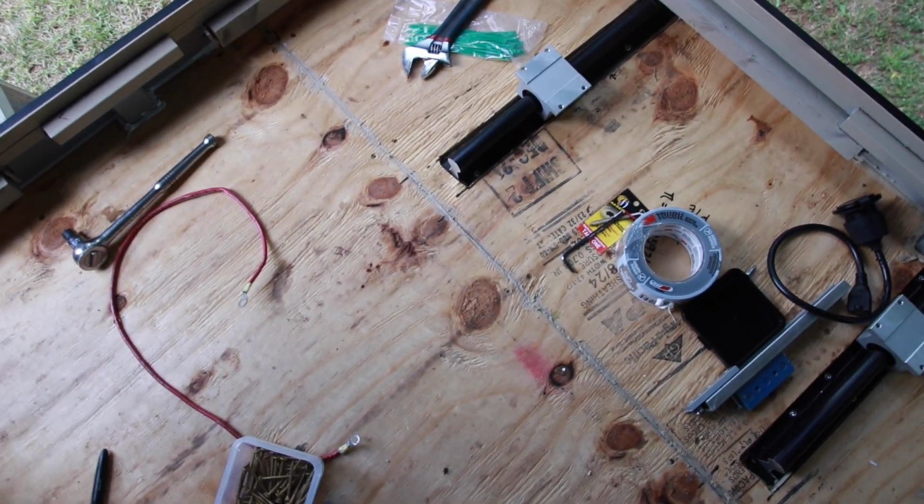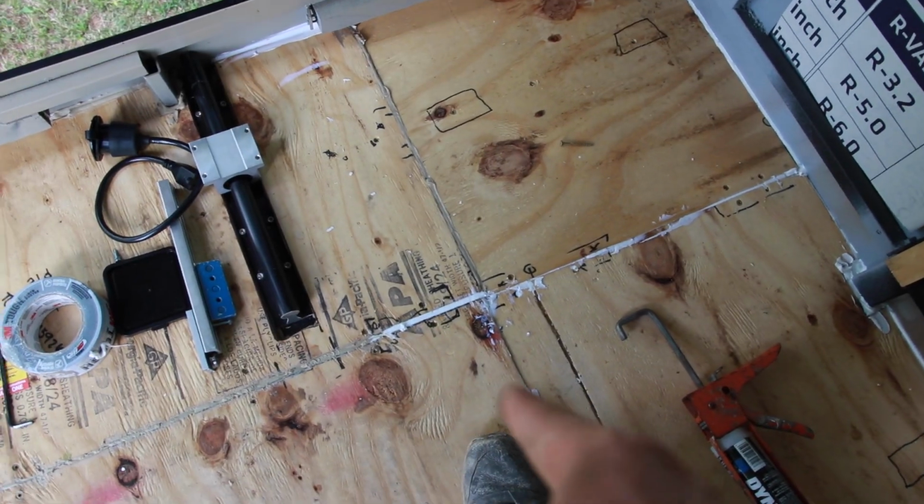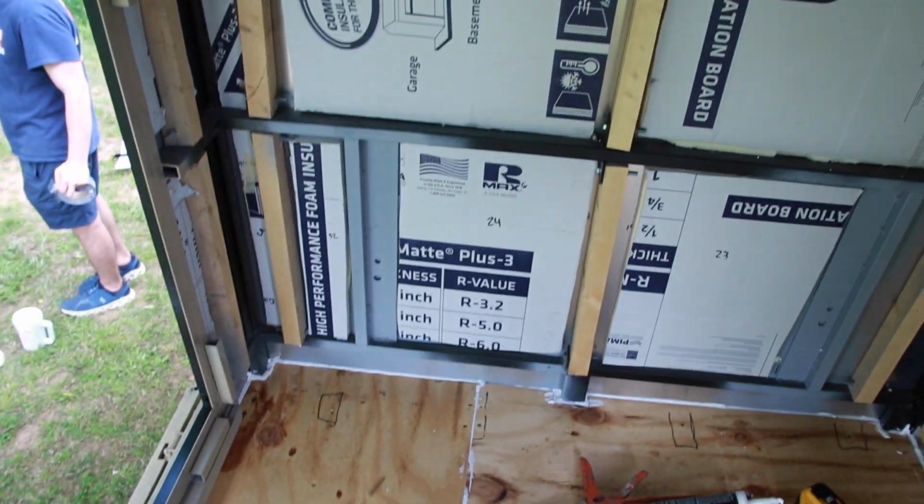We have a mixture of liquid nails and clear caulk. It will dry clear. Everything is waterproofed up and we're ready to start putting the walls in. At that point, we can measure for the cabinets.